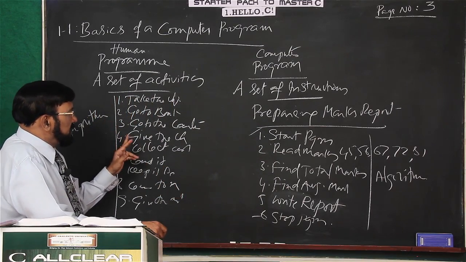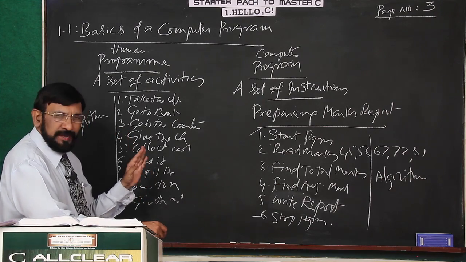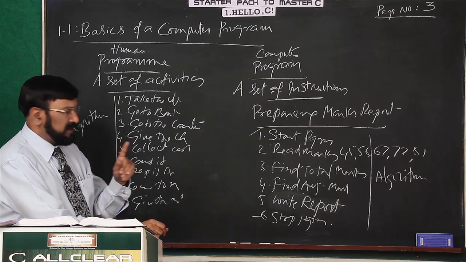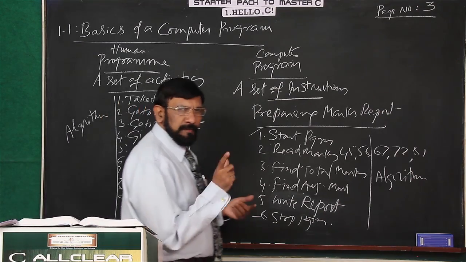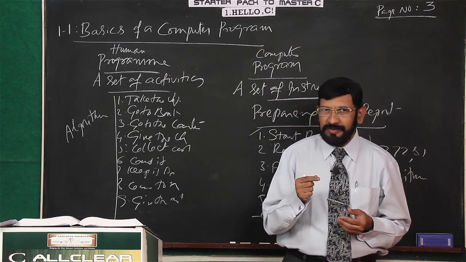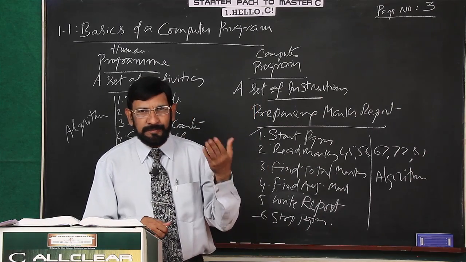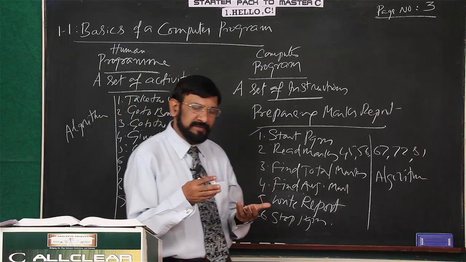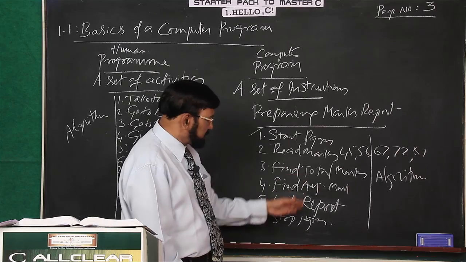Your assistant's language and your language may be the same. Your medium is the same, so your assistant can understand your language and implement it. But a computer cannot understand any human language. That's why we must learn its language, a computer language, and we have to instruct it. Computer languages like C, C++, we have to learn. And we cannot give instructions like this.